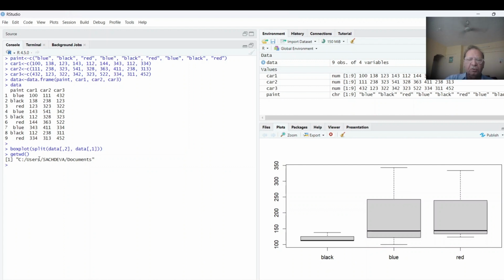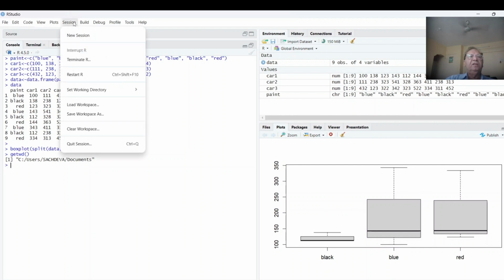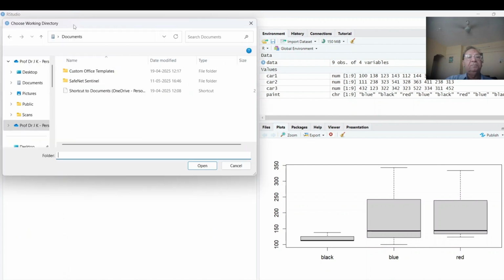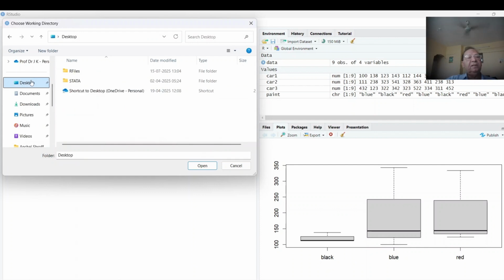I don't want to keep it there because my C drive is for all programs, but I want to save it somewhere else. So I will say session, choose directory, and I will choose the directory. I have it on the desktop. I have got this R files.